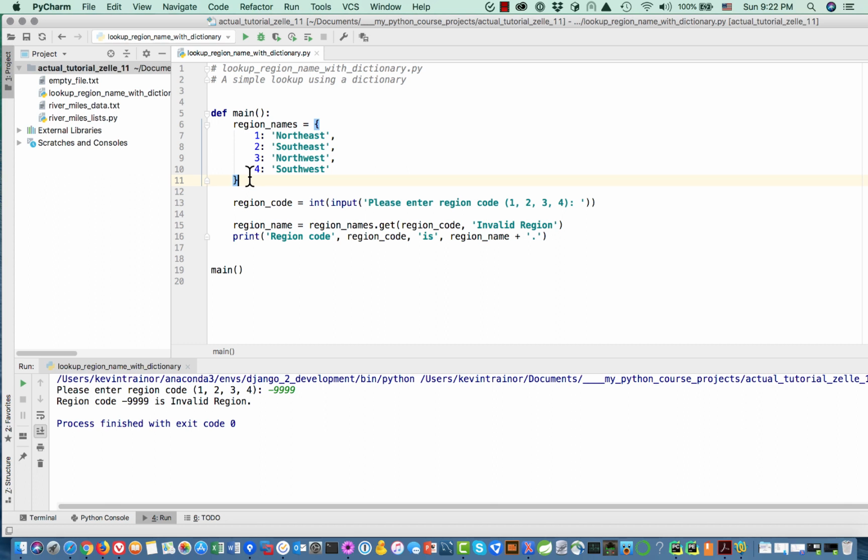Okay, so that's it for this. What are you going to do? Well, you're going to do a similar lookup on other data. I think you're doing the same thing that you were doing back in chapter 7, the corollary to this. And you're going to take the same kind of approach.